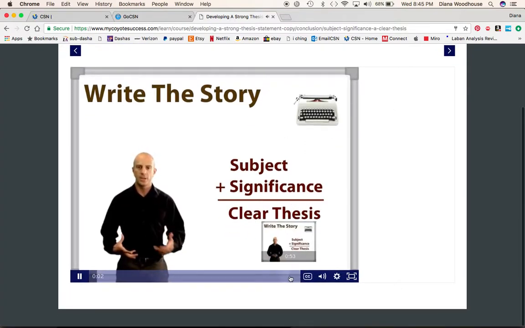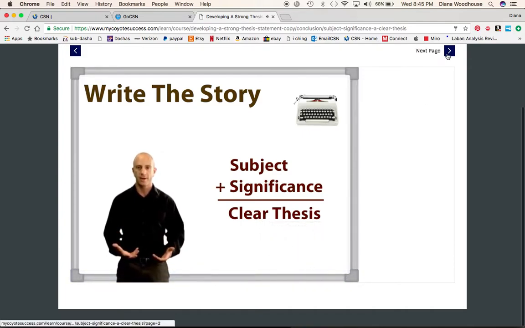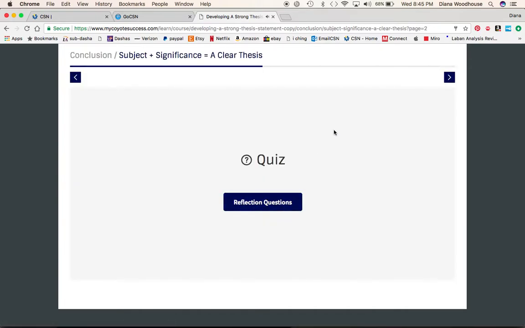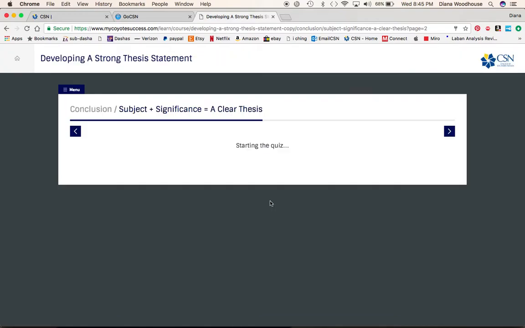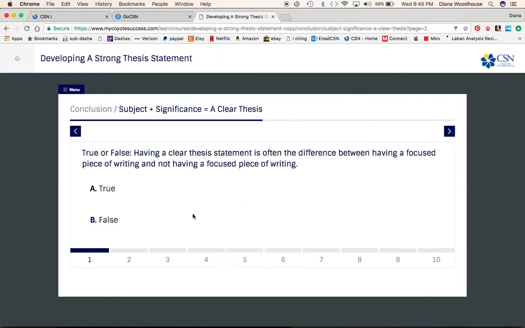So presuming you've done some of the initial work thinking about this question for this narrative. So once you've finished all the sections, you are going to be prompted to take a quiz. So this is why you don't just want to rush through the videos and not actually watch them, because then you're not going to be able to complete the quiz and you're not going to be able to get credit for it. So go to the quiz and you're going to get about 10 questions based on what you viewed. I'm going to go through them.